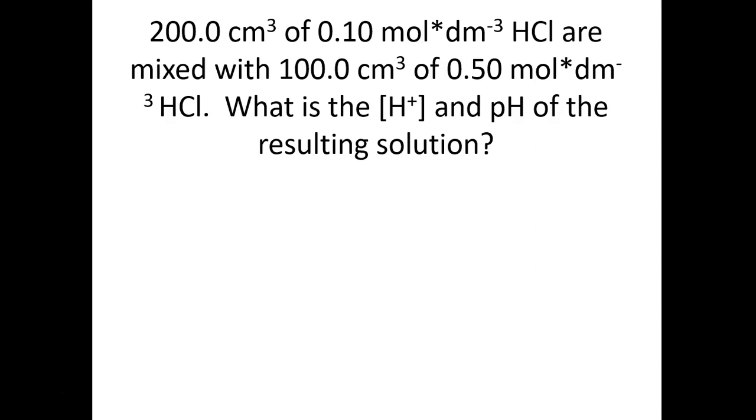Okay, now let's look at one final problem. And this is 200 milliliters of 0.1 molar hydrochloric acid mixed with 100 milliliters of 0.5 molar hydrochloric acid. So, important note here, this is not a reaction. This is just mixing 2 solutions of different molarities and trying to find the resulting molarity and pH.